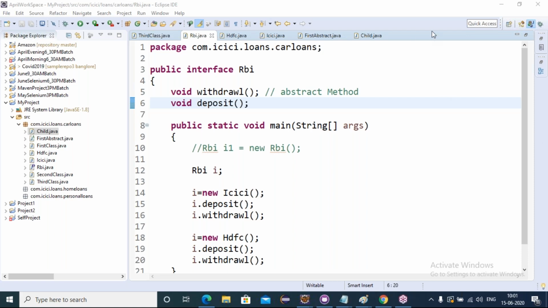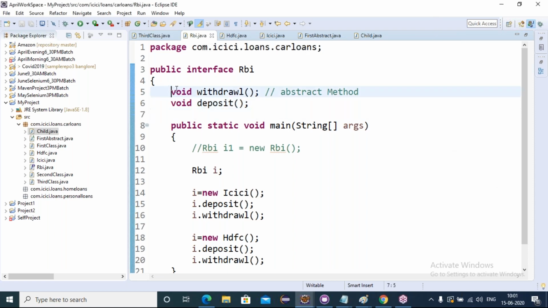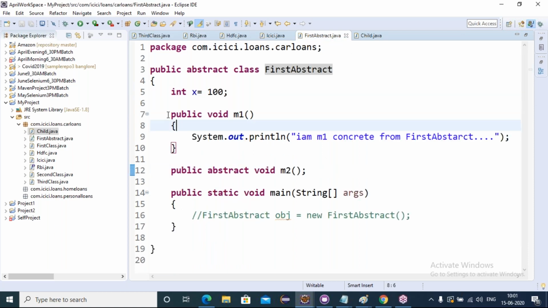Aman, I think I'm coming to your point. You asked a question, right? Yes. So here, friends, an interface takes only 100% abstractness. If you feel the requirements are 100% dynamic, then we define an interface. When the requirements are somewhat static and some are dynamic, then you go with the abstract class.